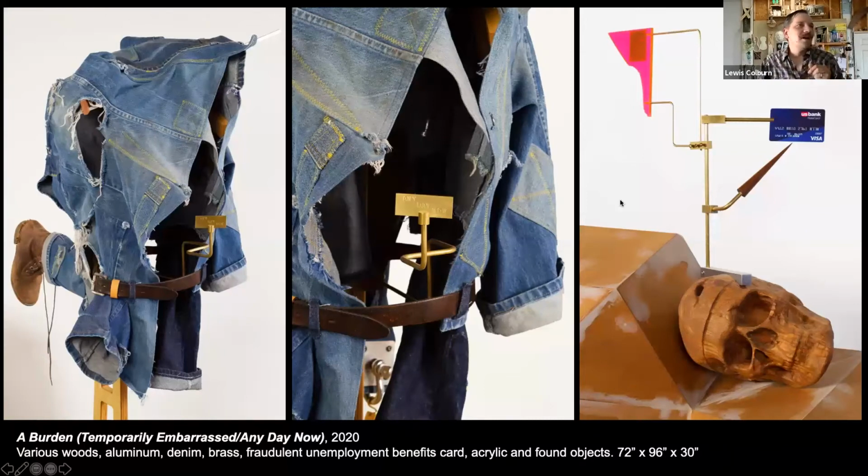And then the other element that was important to me, it's probably a little hard to read here, but one other bizarre pandemic occurrence for me was I got a mailing from the Department of Labor and Industry in Pennsylvania saying you've been approved for unemployment benefits. I said, fortunately, I've not lost my job, so someone has stolen my identity and applied for unemployment under it. And so I went through the rigmarole of giving evidence to the state about this.